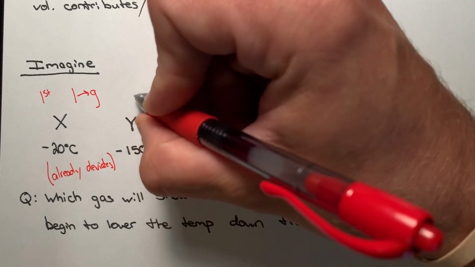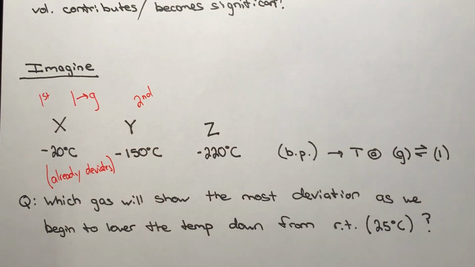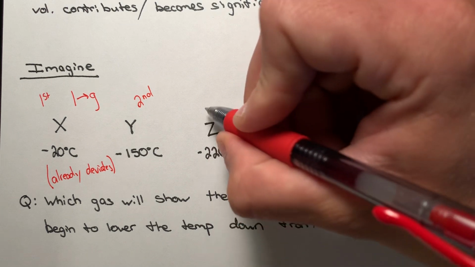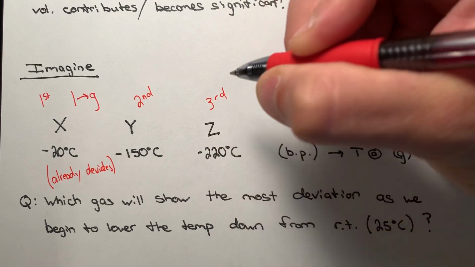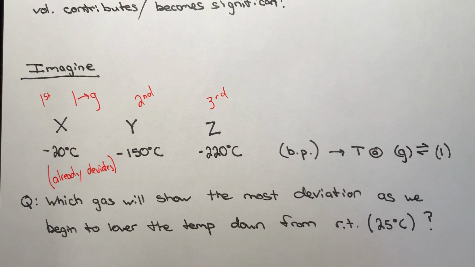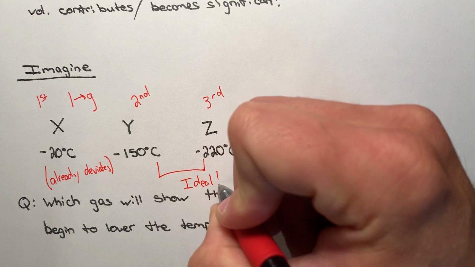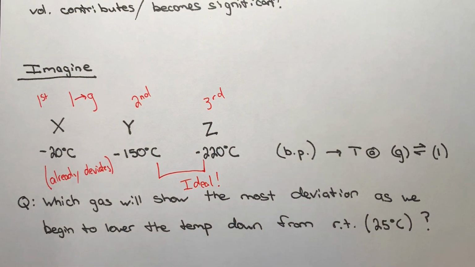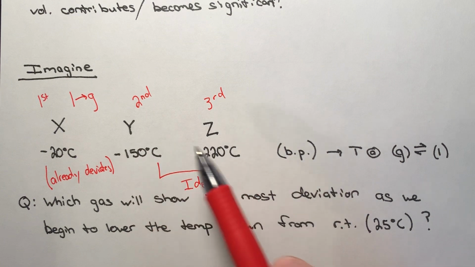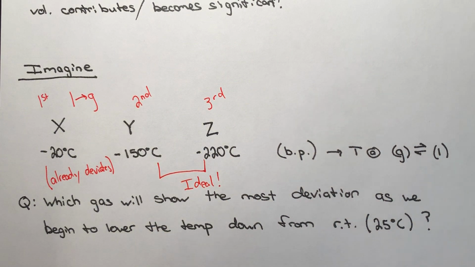From there, as we continue to drop the temperature, we're eventually going to get gas Y to transition to the liquid state. This is going to be the second one that would begin to deviate from ideal conditions. And at negative 220 there, we're pretty far off, obviously, from room temperature. These two are going to remain ideal for quite some time. And so the idea is that when we're studying these and looking at the relationships between volume, pressure, and temperature, we should expect that our mathematical models hold true for quite some time.